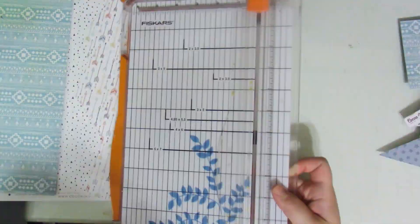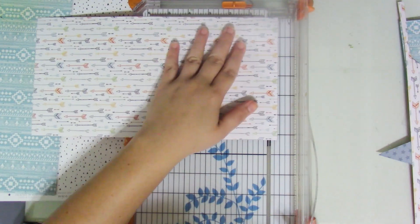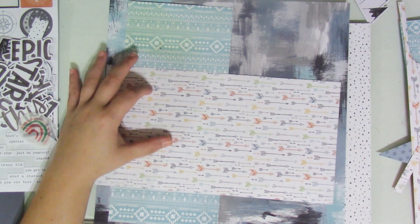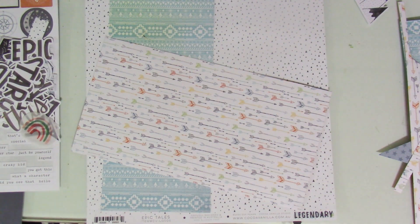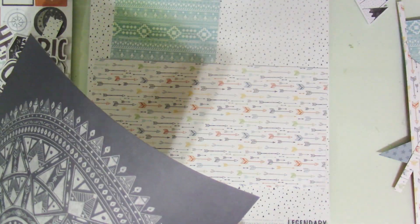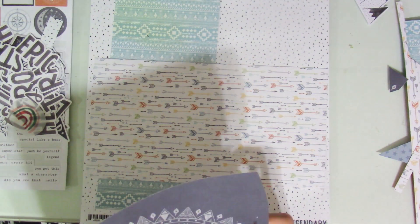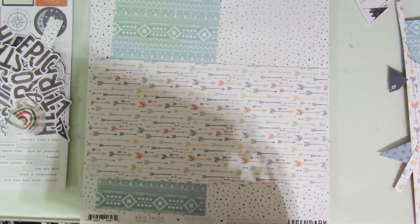So I chose one patterned paper as my base — it's white with little black triangles. On top I'm going to be placing this sort of Aztec print paper in teal, and across it I'm going to be placing quite a bit of patterned paper. On top of this I'm going to be cutting a half circle — I know it's a full circle but I just wanted to use half, and I'm cutting it so that it's a bit jagged.